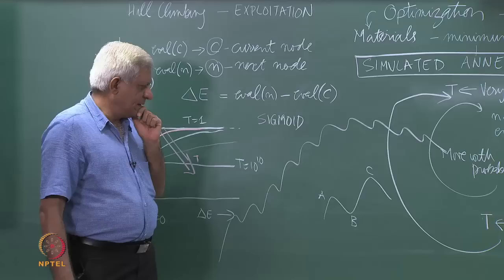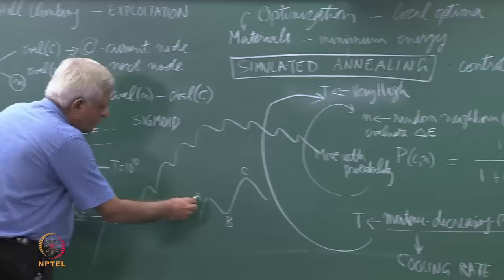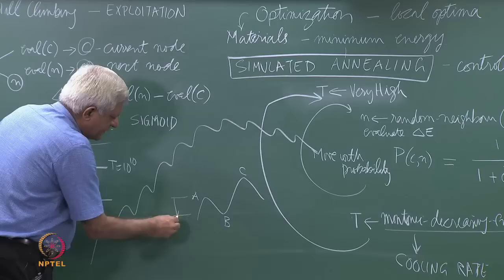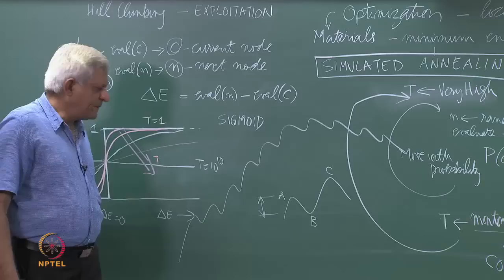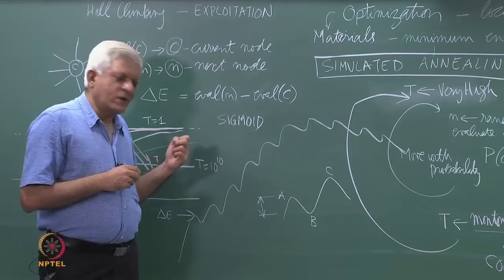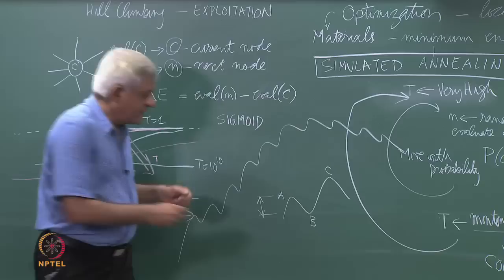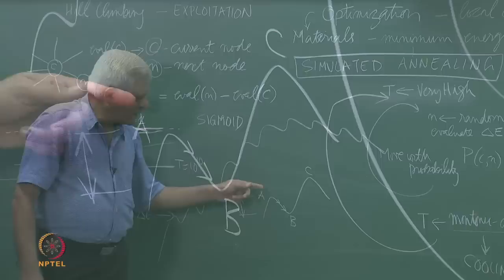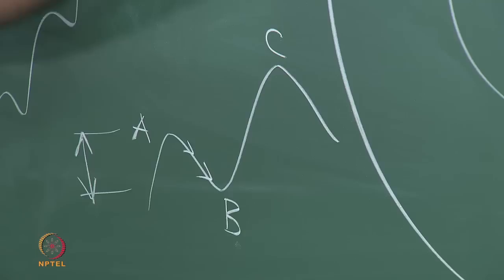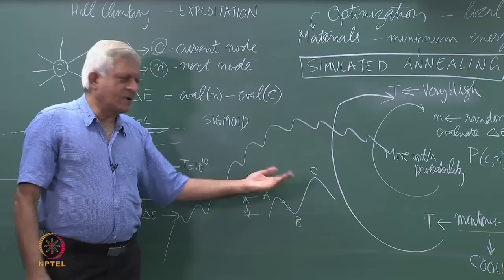Now, you can see that to move from A to B, it has to overcome an energy gap which is this much. When I say overcome the energy gap, I am saying that it is going against the heuristic function. We want to maximize, but you want to go down here, maybe 2-3 steps depending on the granularity, and end up in B, and of course then after that it would have a natural tendency to go up, because that is the natural tendency of this algorithm.